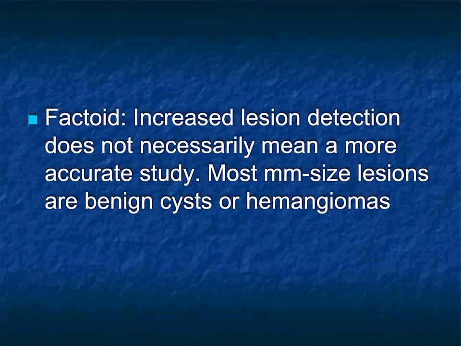Now, one of the things we know over time, and this still continues, with better detectors, better technology, we pick up ever smaller lesions. In the old days, a small lesion was 2 to 3 centimeters, then it became a centimeter, and now it's typically probably 5 to 8 millimeters. We also know that even though we can pick up more lesions now than ever, it doesn't necessarily mean we're more accurate. In fact, in many ways, it could be problematic because many of the small lesions we pick up are simply cysts or hemangiomas.